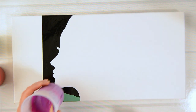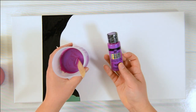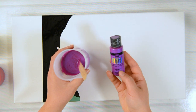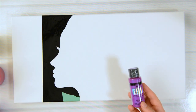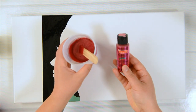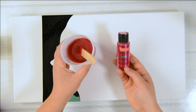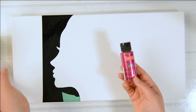I've mixed up some really pretty colors. So we have Folk Art's Color Shift. This is the Purple Flash, which is super pretty. And we have CraftyJenn's Metallic Ultra Bright. This is the Pink Tourmaline. So I think that's going to be pretty with that.